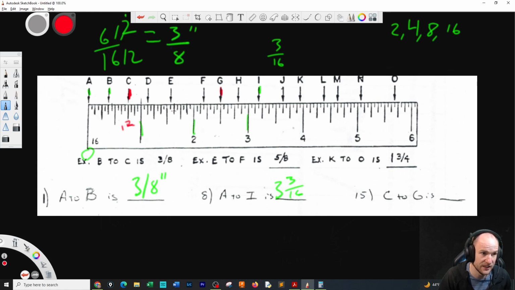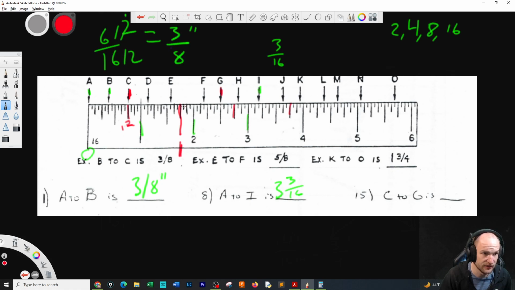And every 16 lines I get an inch. So what I could do is quickly identify all the 12th lines. So I got one here, one here, one here. I can do that by looking at them. I'm pretty good at it. If you're not, you could just count 16. So 1, 2, 3, 4, 5, 6, 7, 8, 9, 10, 11, 12, 13, 14, 15, 16. And be like, 1 inch.